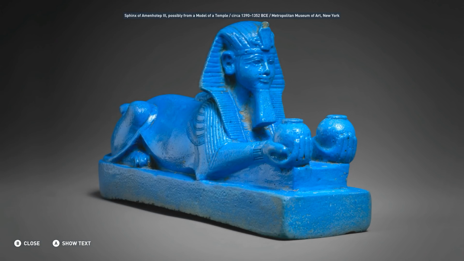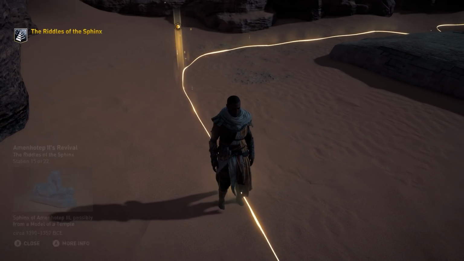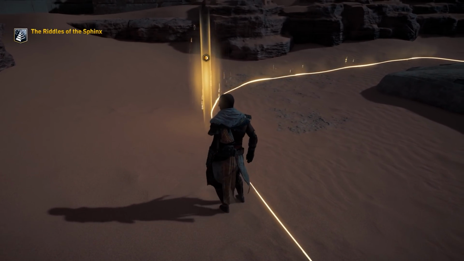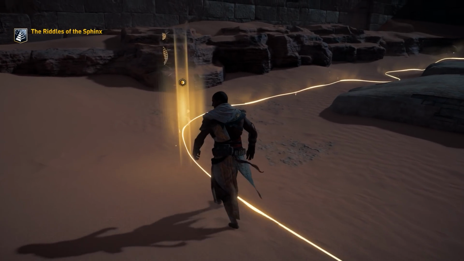And here we have the Sphinx of Amenhotep III. Again, always so fascinating how so much of this was ancient to even the ancient Egyptians. Just boggles the mind.